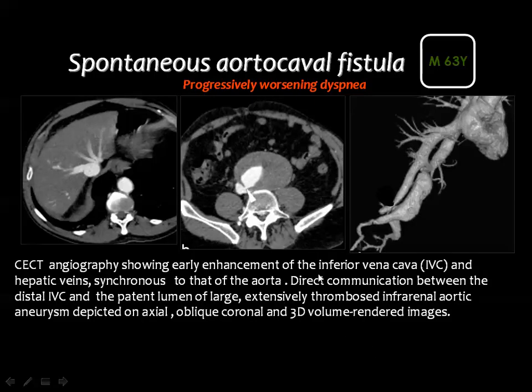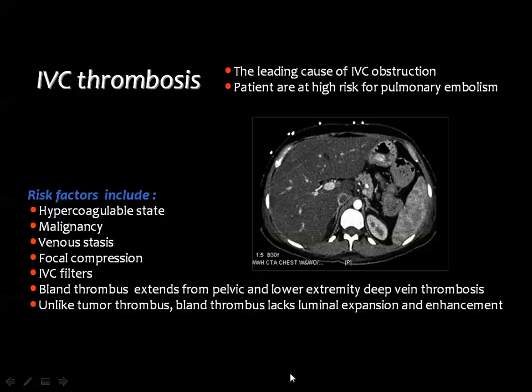And here you can see an example, the aorta and the IVC have been delineated by contrast material at the same time. There are one of two possibilities. Either this is passive hepatic congestion, but you can see that the hepatic veins are not dilated. In passive hepatic congestion, the hepatic veins are also dilated. But here you can see lower down the aneurysm in the aorta, and this is the fistulous communication between the patent lumen of the aneurysm and the IVC.